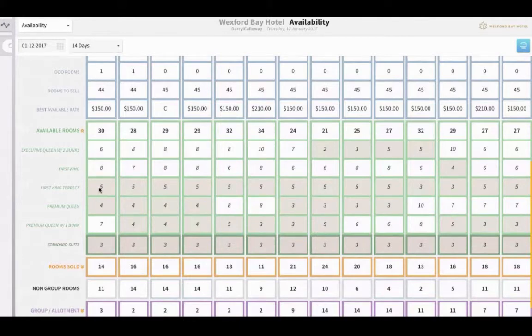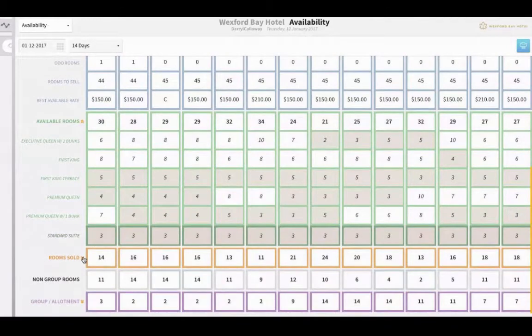If you notice in that particular view, there are some rooms that are in white and some that are kind of grayed out or have a shaded area. Anytime your room count drops below 6 rooms, it will shade that area, and that basically is to be a kind of mental trigger to let you know that you're getting close to your sold-out occupancy. So that is pretty much the benchmark. Whenever you get below 6 rooms, it will shade the area for that particular room type.